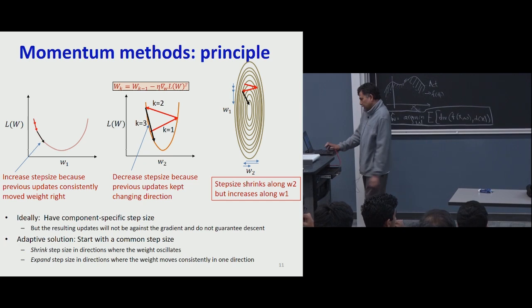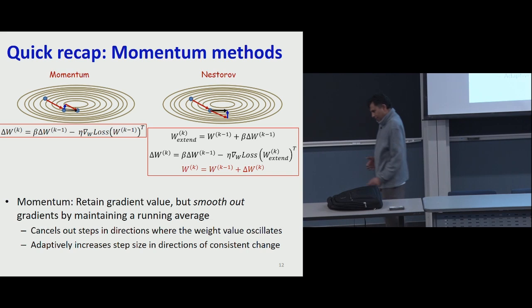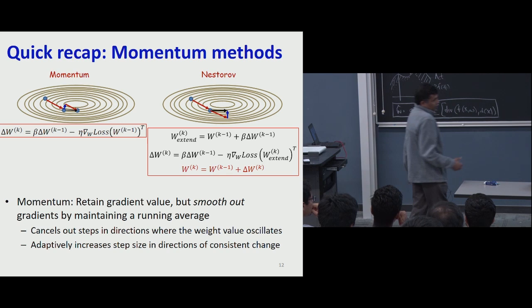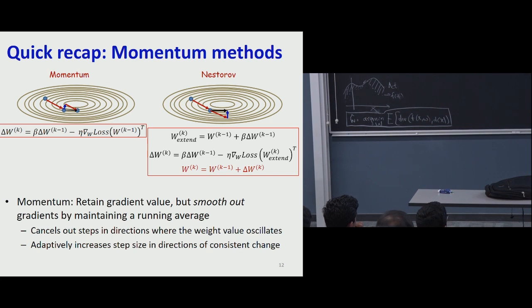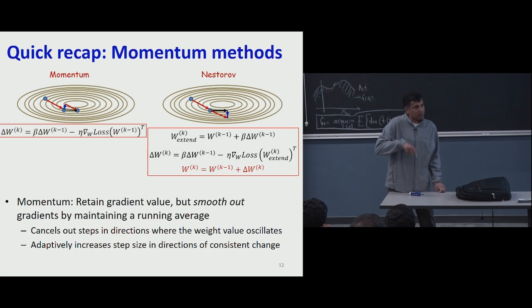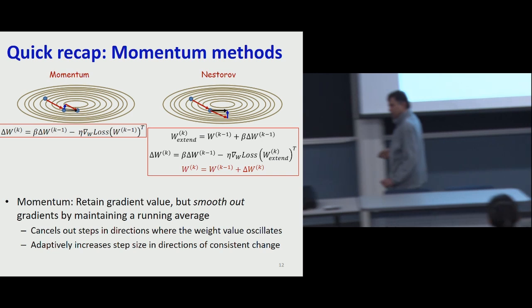So we saw two different variants of this. The first, of course, was the momentum method. In the momentum method, you take a step, and then you compute the gradient at the current step. So you compute a step along the gradient, but then extend it in the direction of the current step itself. So you maintained a running average of all the steps that you had taken so far, and you updated based on the running average rather than just the current gradient. The advantage of doing this was that you are basically taking an expectation. You're averaging all the past steps. So you are updating based on the expected value of the step in each direction. And if it's oscillating in some direction, you'd expect the expected value to sort of cancel out to zero. And if it's continuing in some direction, you'd expect the expected value to stay consistent. You can increase the step size.